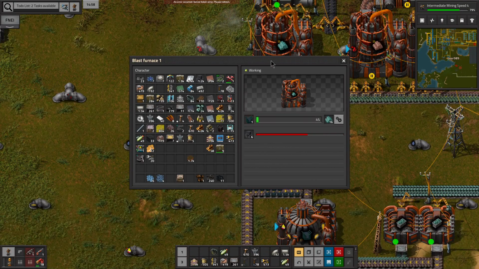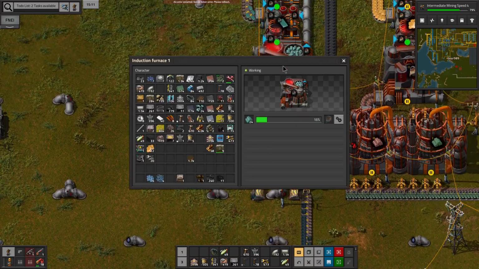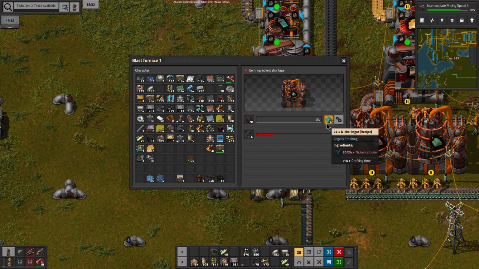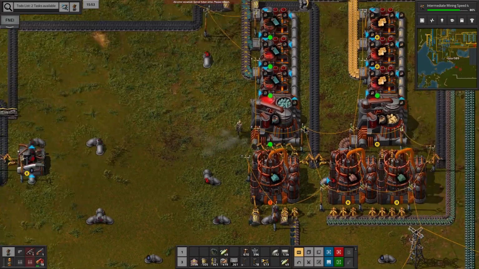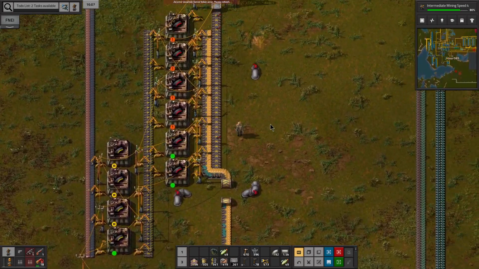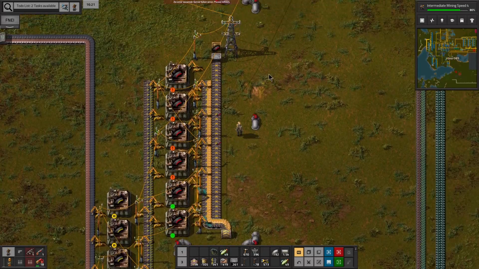So I could do one more. But we still have the issue of this is going to have more than what it can handle because we don't have 2 induction furnaces here, which we can always do if we need to. But that should just about double up our amount of nickel coming through here.